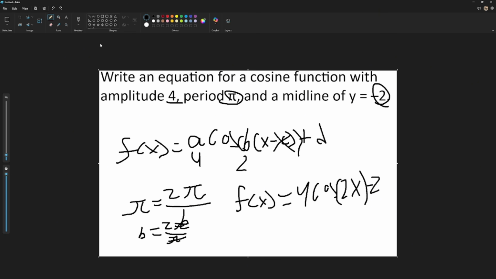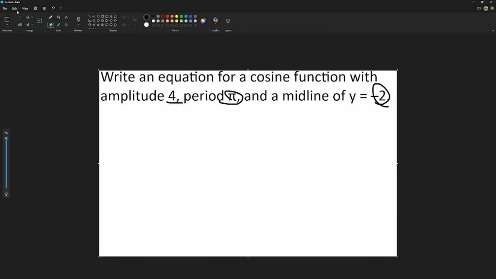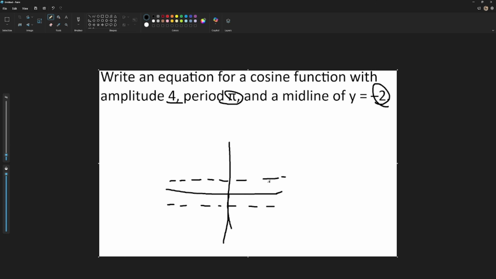And this question could have also asked us to graph this, which I think is easier, especially since we're already given the period here. So let's say we have a graph here, which they usually don't give you a scale for because they expect you to make the scale, and they want us to graph one cycle, right? Since the midline is at -2, which is what we should probably graph first, you can graph it with this dotted line. Oh, given that the midline is y equals -2, the amplitude has to be 2 above that, so +2, and then also 4 below that, so -6. Say this is -6, this is +2.